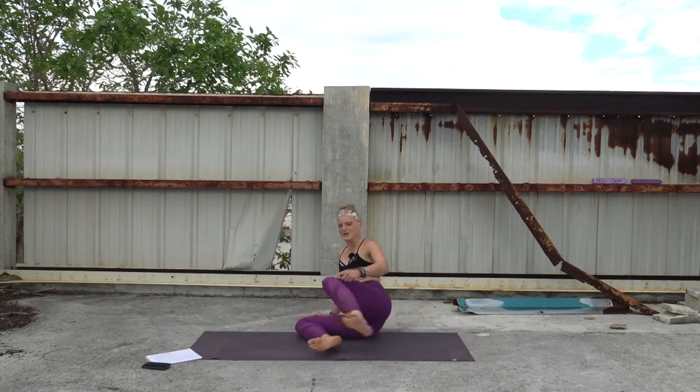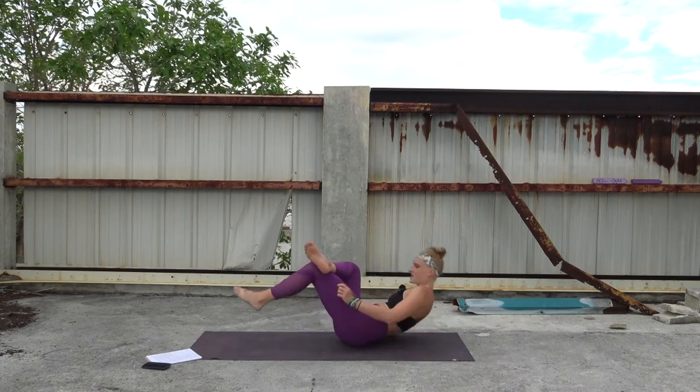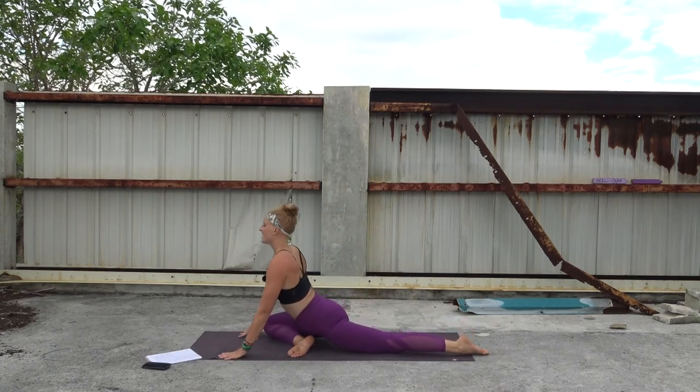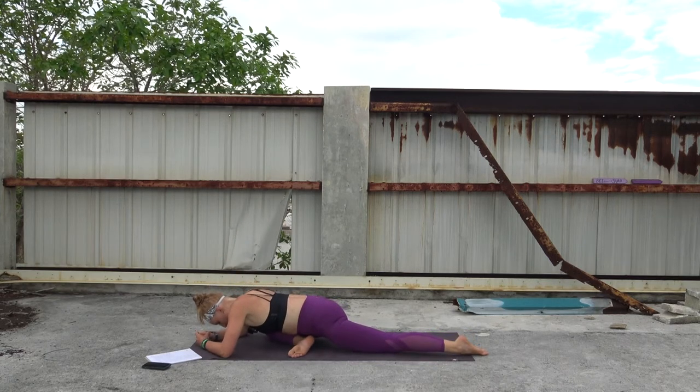If this doesn't work in your body, you can sit down, bend your left knee, and keep your right ankle crossed over your left knee in a seated pigeon — or you can be on your back. If you're in the full pigeon pose, stay up or fold it to the mat. Five more rounds of breath here, getting into the hips to relieve pressure in the low back. Maybe trying to let go of something with each exhale — maybe that's tension in your face, maybe that's a worry that you have.